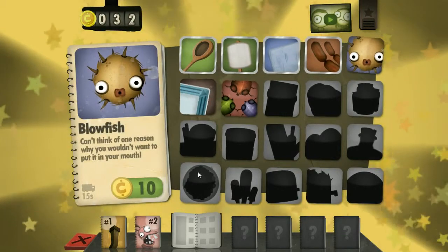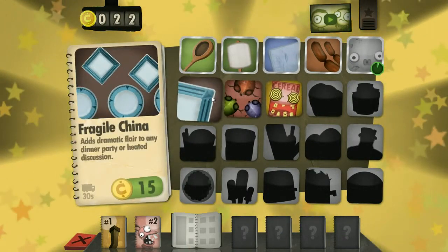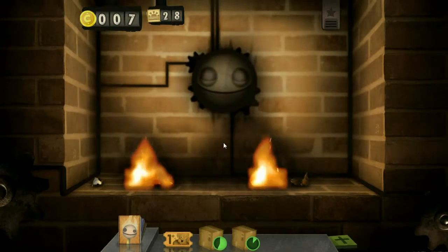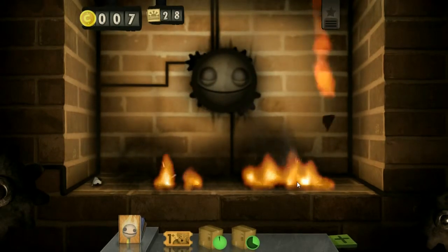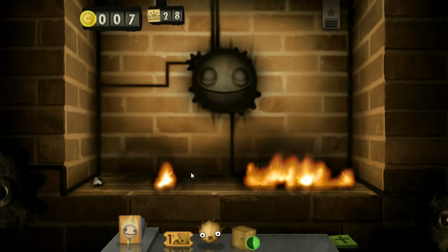Alright, blowfish. Can't think of one reason why you wouldn't want to put it in your mouth. Fragile china adds dramatic flair to any dinner party or heated discussion. Alright. But yeah, like I said before, you get more money than what you actually buy for it, so you do make some money, which you can use to buy some more expensive stuff.